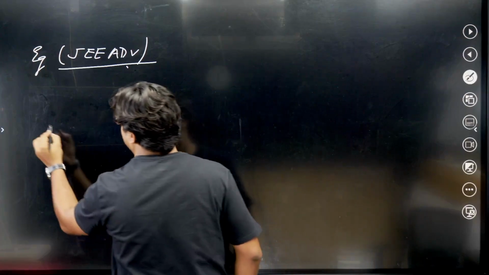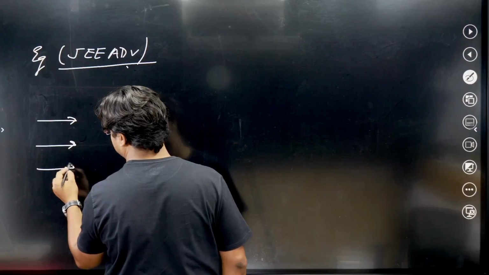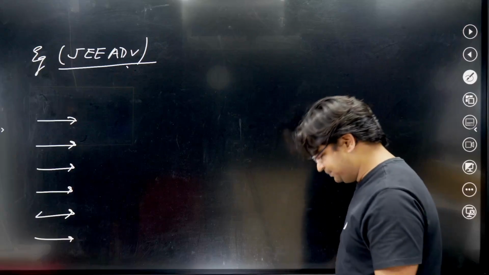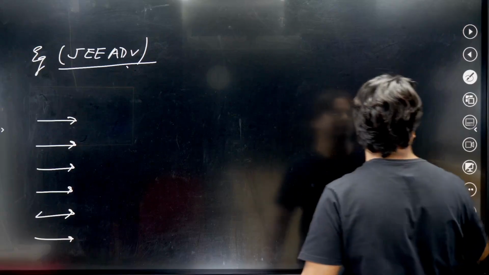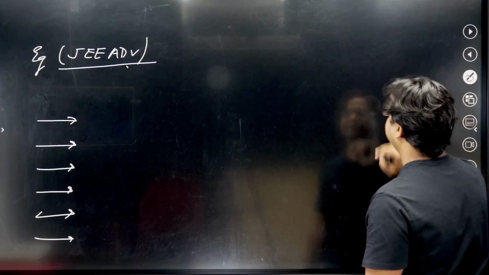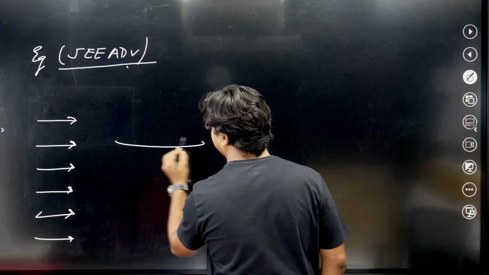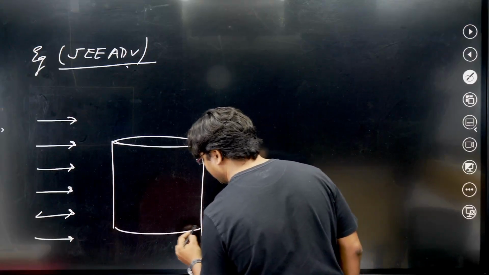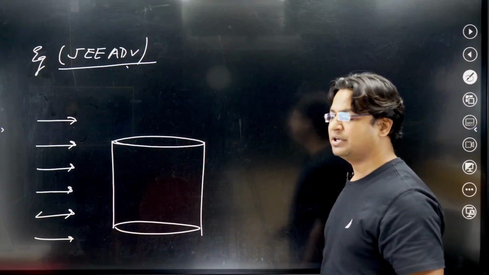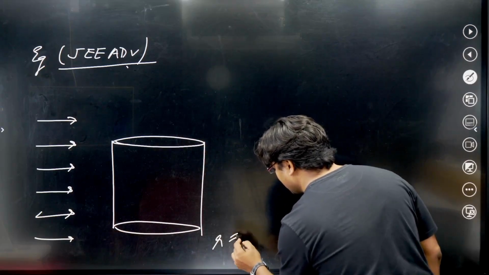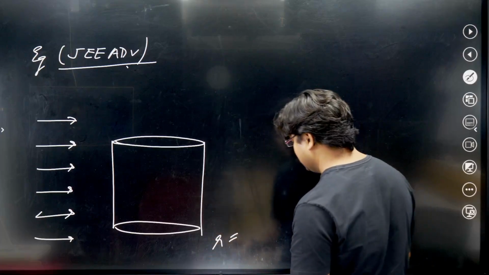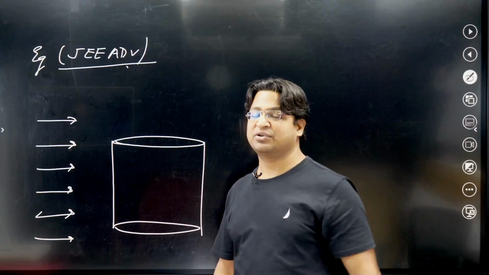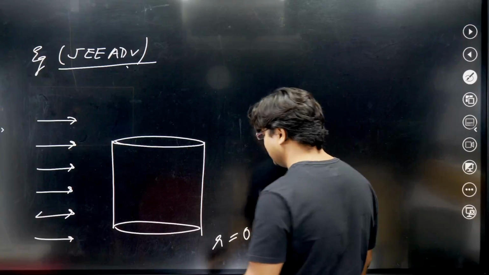The situation is this. This is a parallel beam, and we have kept a cylinder. This is the same situation that I was mentioning a few moments earlier, that it makes the question very, very complicated. R is not 0. Let's say we have R equal to 0.5. I'm just giving you a value so that we can't use the direct rule of black body. We will not be able to use that.